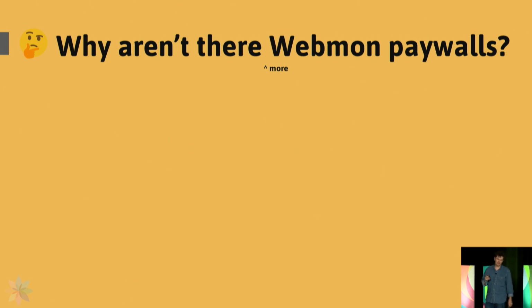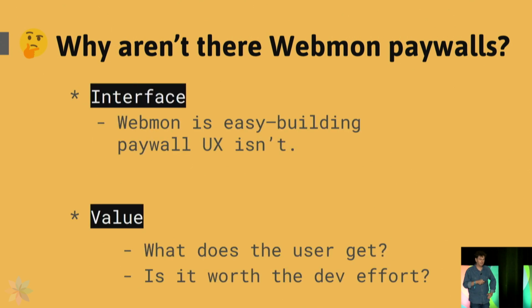Why aren't there web monetization paywalls is sort of the question that I'm here to talk about. But I'll answer it right away. I think that it really comes down to two reasons. The first is interface, and the second is value. So with web monetization, it's really easy to build. Unfortunately, building a paywall user interface is not easy. And because it's not easy, the value for the dev effort required to build it is often more than you're going to make back. And so is it really worth the dev effort is like a big question.